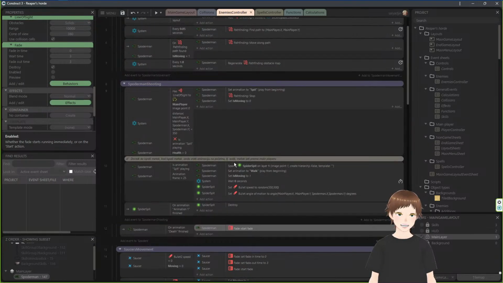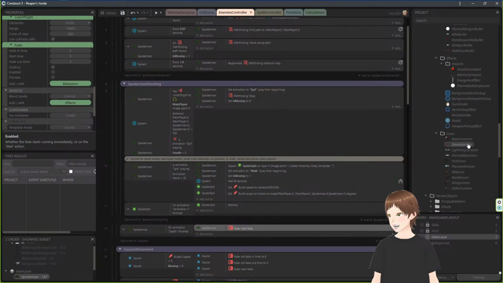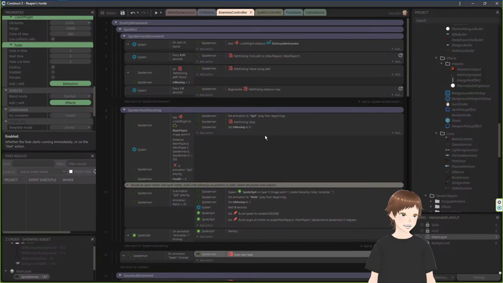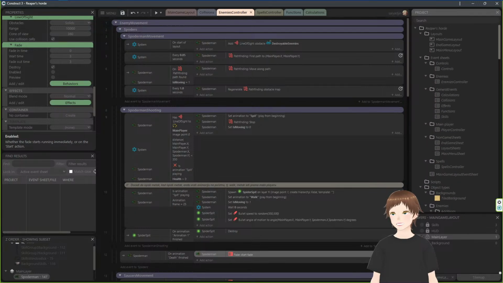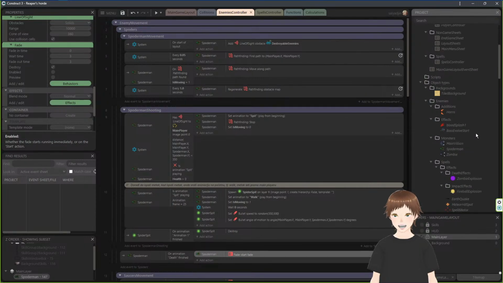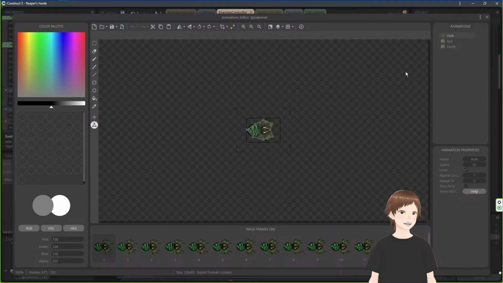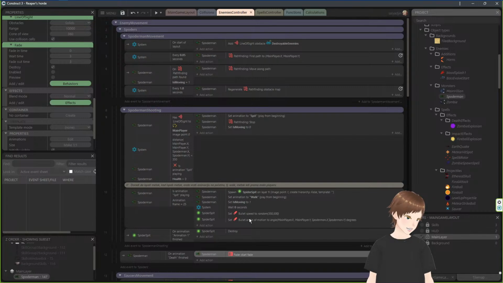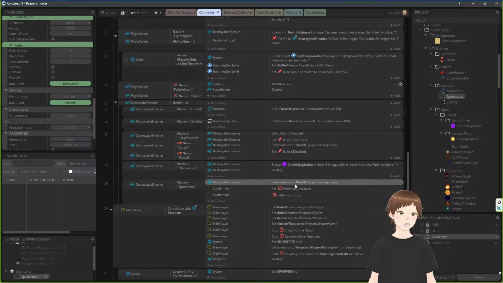There's another problem. We have to open our spider. If you noticed, once the animation changed, he was turned to another angle, to the default angle of the sprite. Let's see, sprite. Yes, that's the angle. He was looking to the right. That's not good. So we have to put the angle, and that angle has to be set once the animation is set.